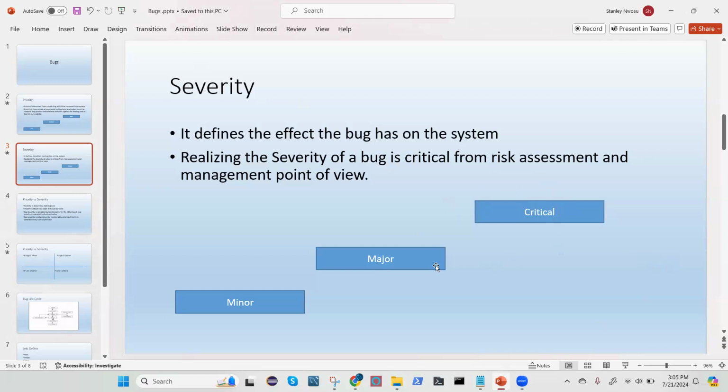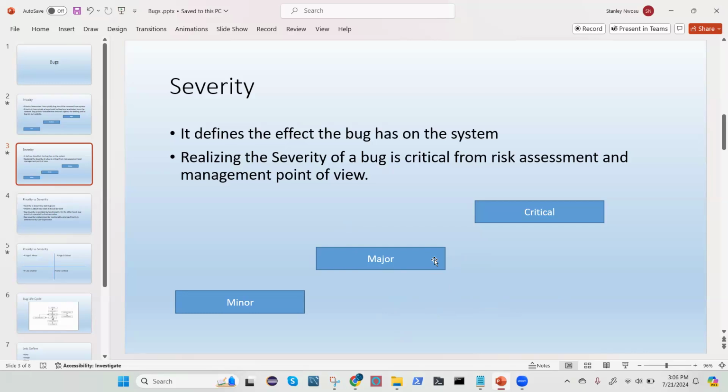Now the major severity is going to be like, suppose some of the photos are not getting loaded. After uploading them, it's not showing the pictures even though the photos are uploaded. That would be of a major severity, because people don't actually load their pictures like that. It depends. If you feel that in this case fewer people are making use of this particular functionality on this application, then that would be a major severity.